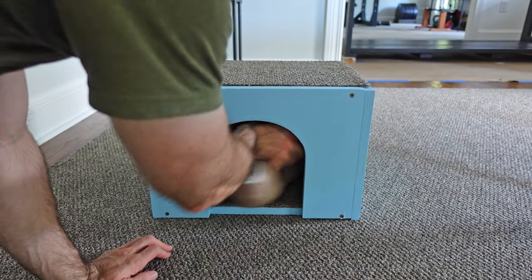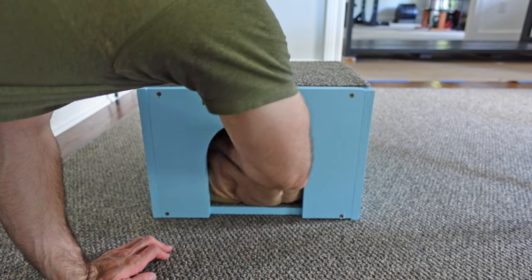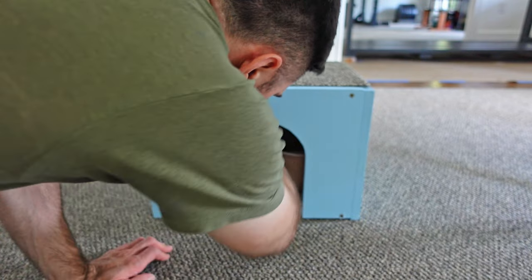Alright guys, the box is fully assembled and the last thing I need to do is just put this cat bed inside and take it out there and see if he likes it. Hopefully he uses it and I didn't just spend all this time working on something for nothing.